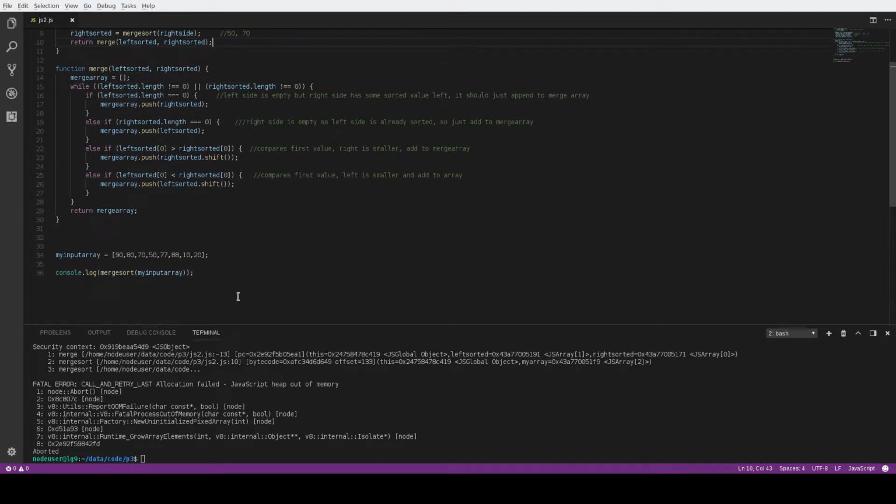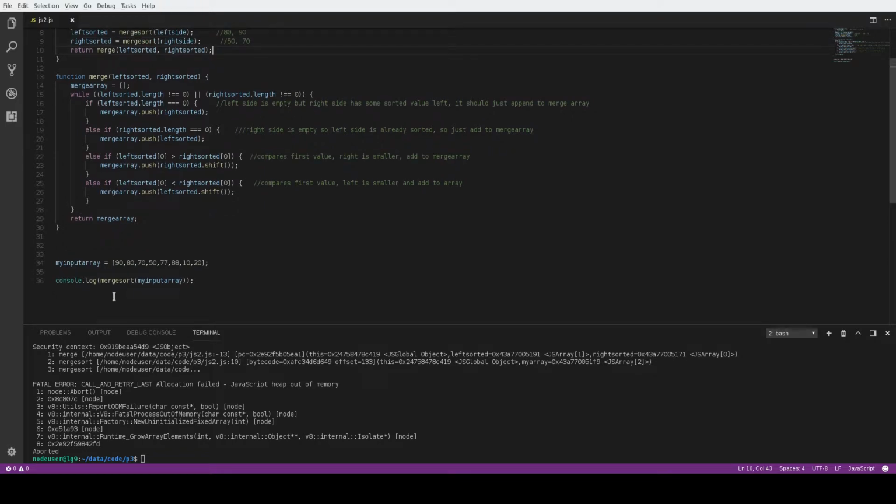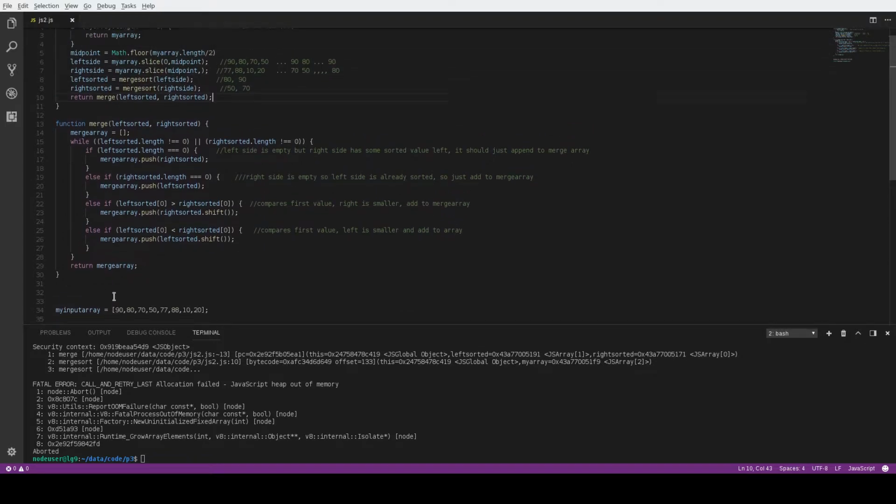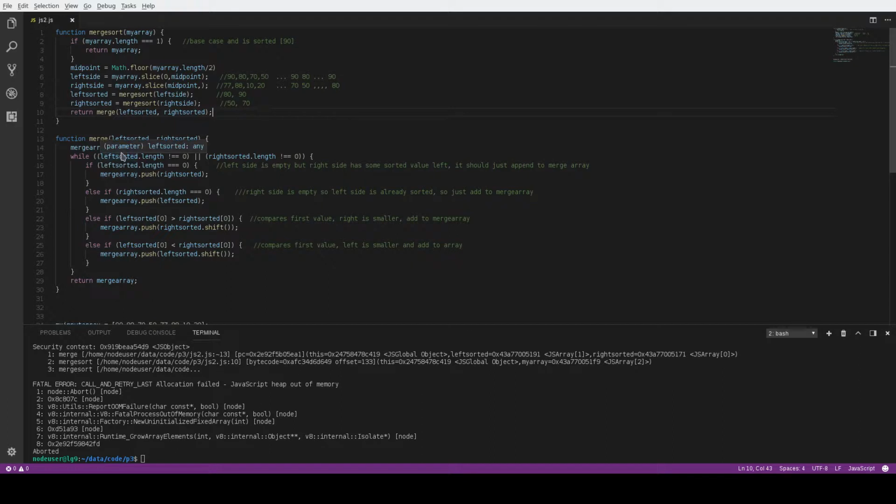Let's see what goes on. Let's see if this goes through here. Merge sort. This looks fine. Function: if my array length is 1, that means the final array, which is fine.